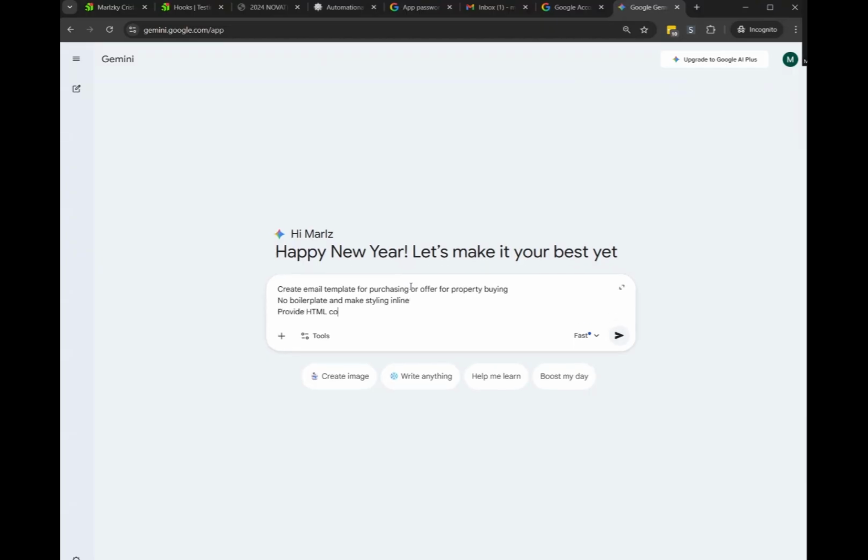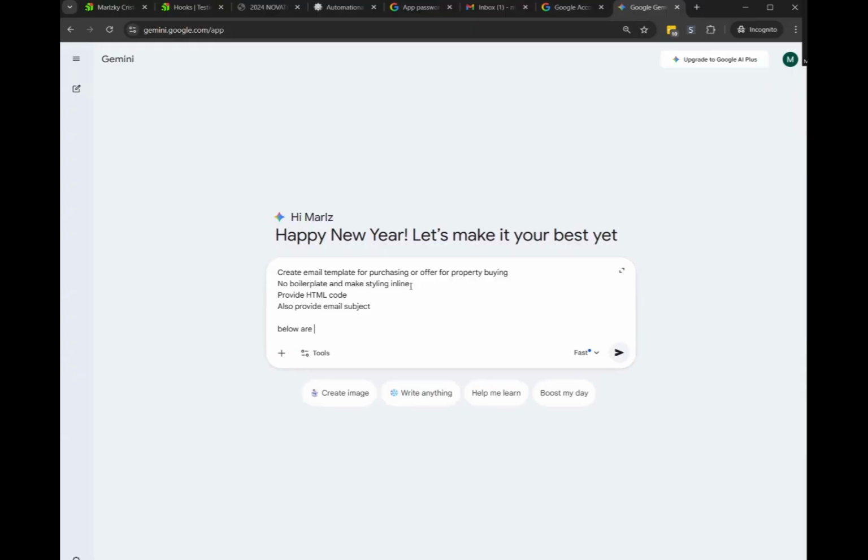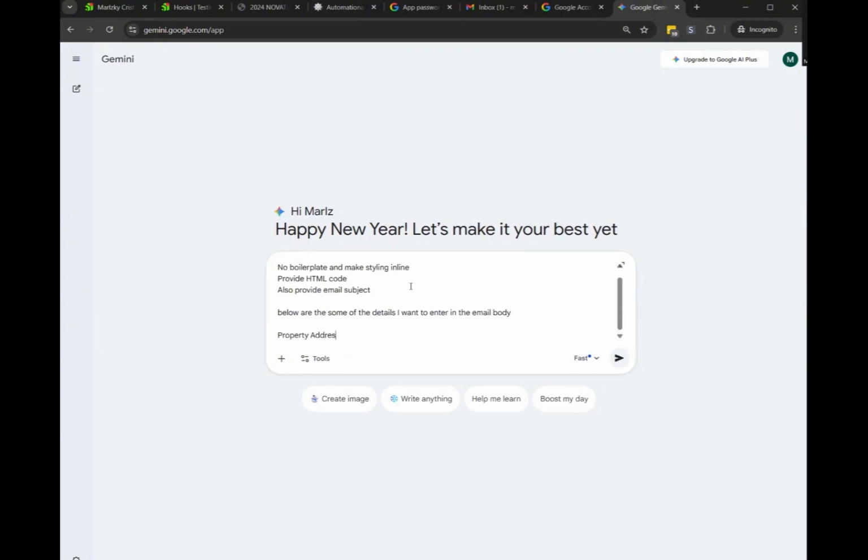Provide HTML code. Also provide email subject. Below are some of the details I want to enter in the email body: property address, seller name, buyer name, price, deposits, closing date, deadline, financing type, deposit, down payment.